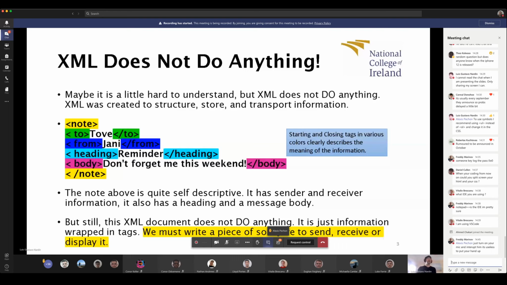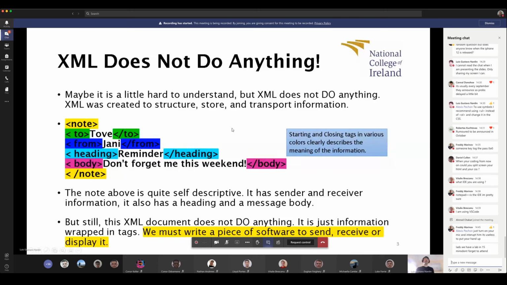It's clear for a human to interpret and to understand the meaning of the information that it's conveying. Okay, and basically that's it. But the XML does not do anything in the sense it does not perform or instruct any operation at all. Okay.